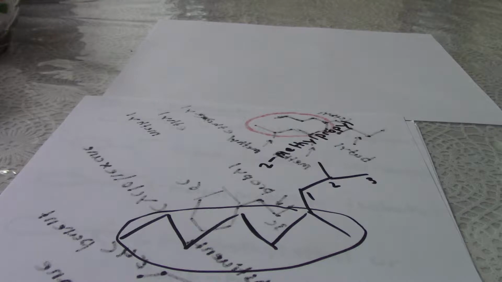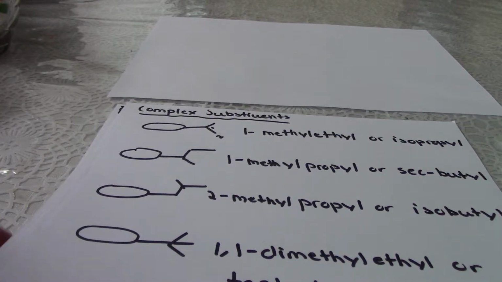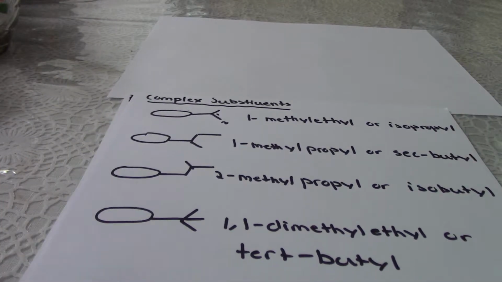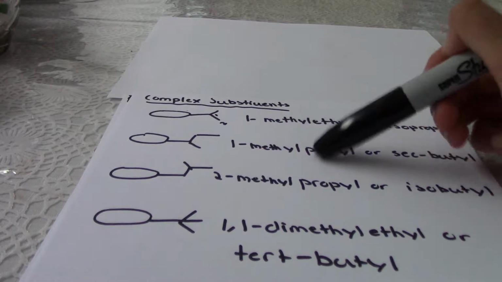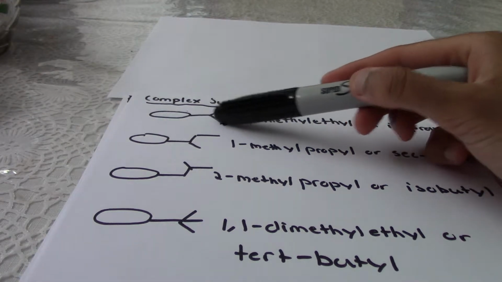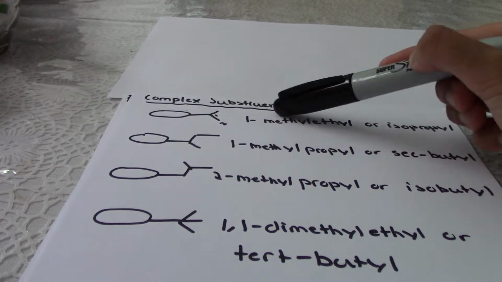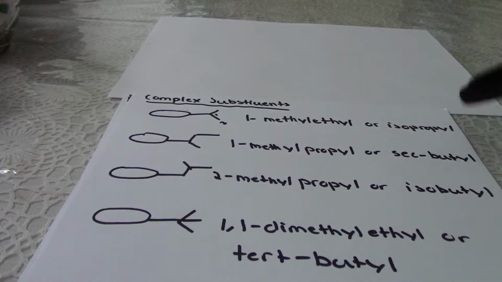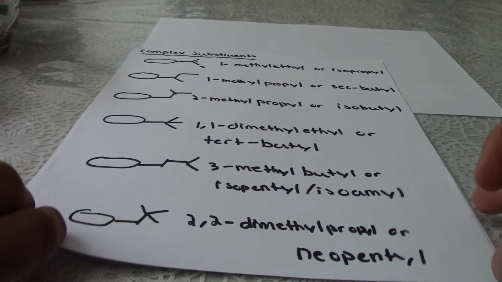And there's these common complex substituents that I have right over here that you're most likely going to be introduced to throughout organic chemistry, and these are used quite a lot. So a good way is to just be able to list them using the traditional naming method. So for example, this right here would be a 1-methylethyl. So since there's a 2 carbon chain from here, 1, 2, and then there's a methyl group coming off at 1, that's where you get the 1-methylethyl from. But there's also these kind of common names: isopropyl, sec-butyl, isobutyl, tert-butyl, and isopentyl or isoamyl, and then neopentyl.